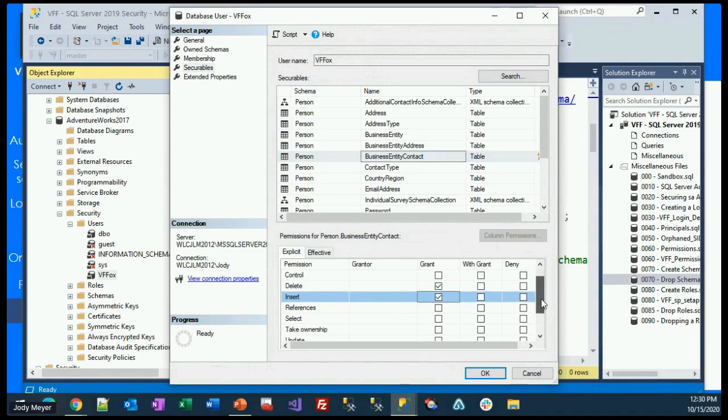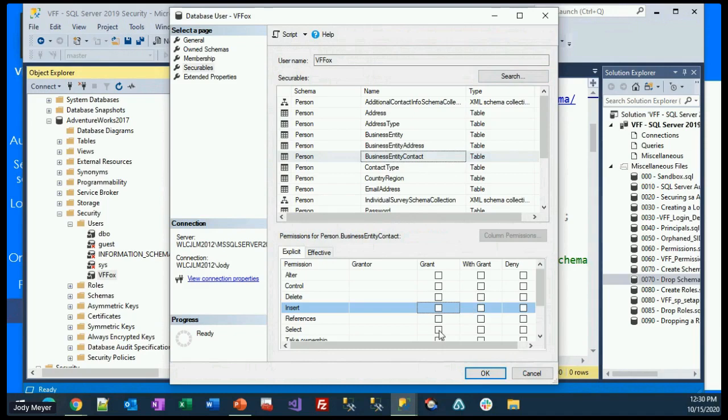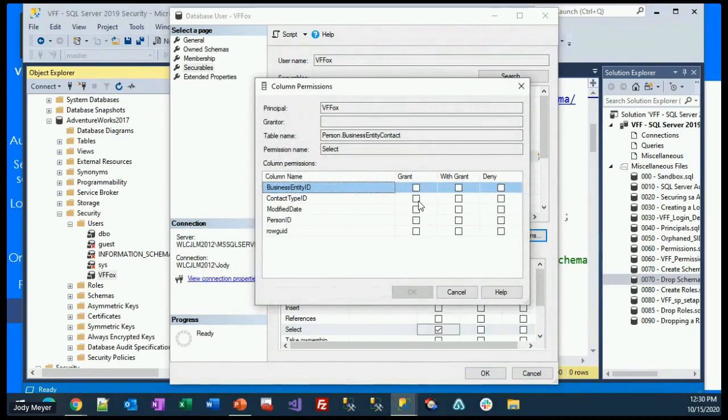Again, they're still in deny. They just don't have access, because I haven't specifically granted anything, and they will be quote unquote denied, because there's no grant either. Same way with select. And what's interesting is with select, you can get yourself into trouble on columns, because if you grant select, but maybe they're not allowed to see the modified column, your SQL script in your VFP application, if you said select star, will error because you want to display information on the modified date, and SQL Server is going to throw an error saying you don't have access to that. Does that answer the question?